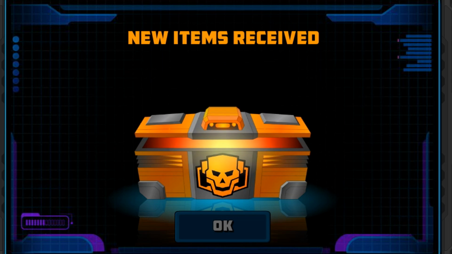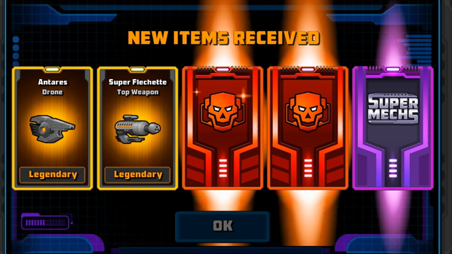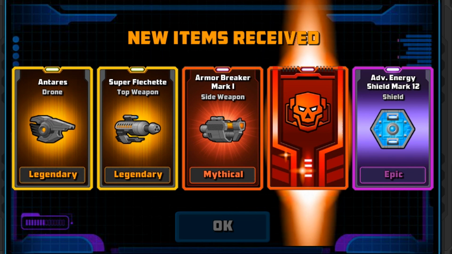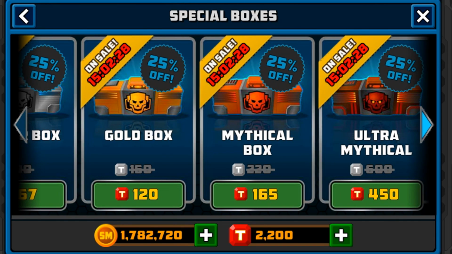And next one, boom. Oh, we've got 2 here. Good, good, good. Come on. Give us something we don't have. Antares, Super Fletcher. We've got the Armor Breaker Mark 1 and the Combined Storage again. We're getting some nice storages.